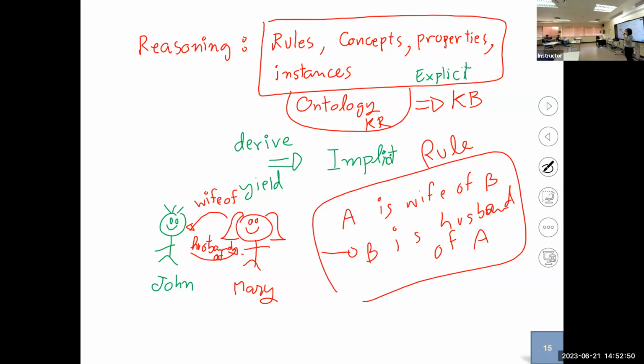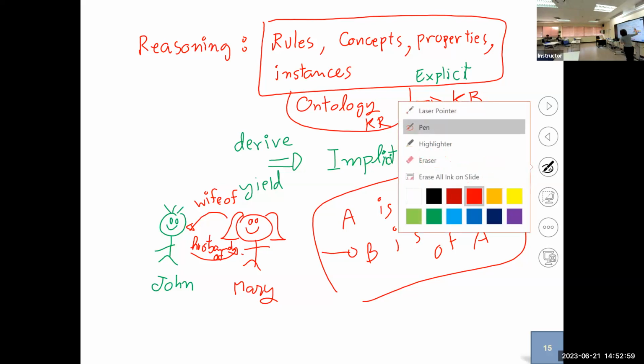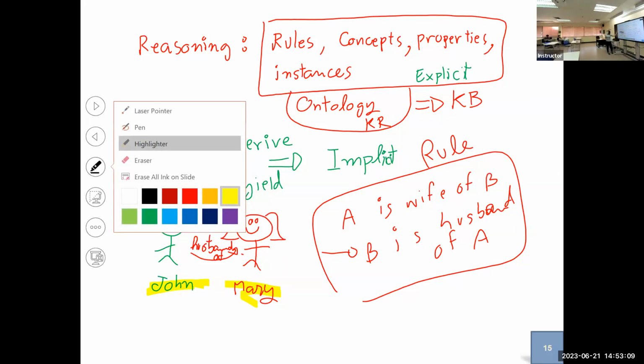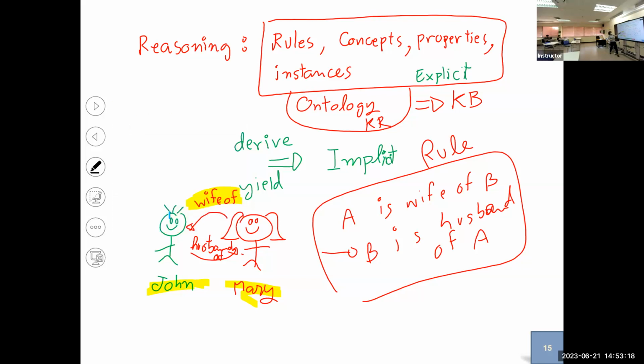If we give this knowledge to a computer, and we tell the computer only this fact, then, you know, I am always confused. Sometimes it happens here, sometimes it moves there. This kind of bar. Okay. This yellow is explicit things.